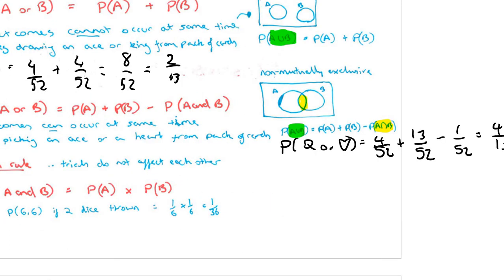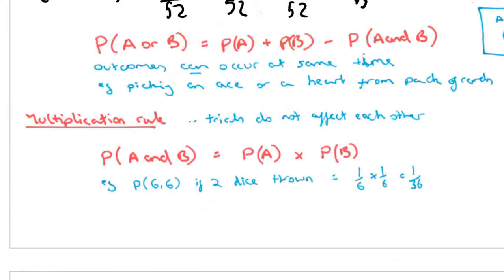So the next rule is called the multiplication rule. This is really important for determining independent events. Independent events are events that can happen at the same time or happen one after the other. It's just that they don't impact each other. So if you have an independent event, then the probability of A and B, provided that A has no impact on B and B has no impact on A, is the probability of A times the probability of B.